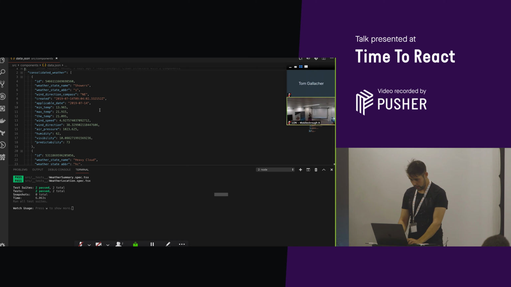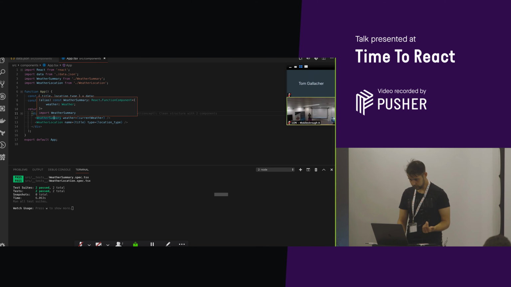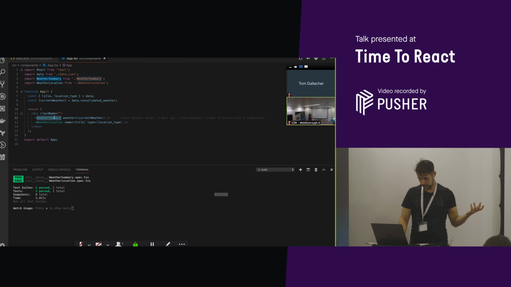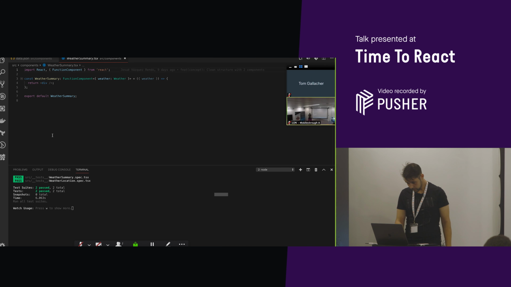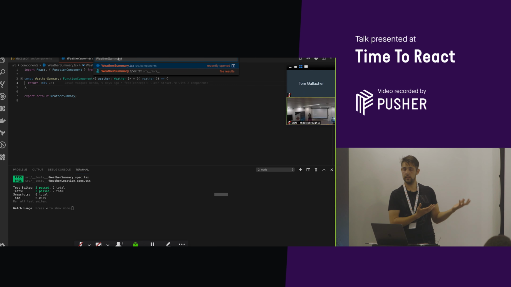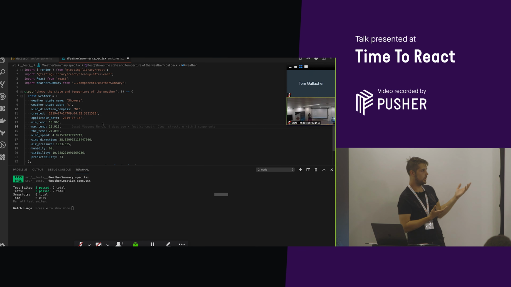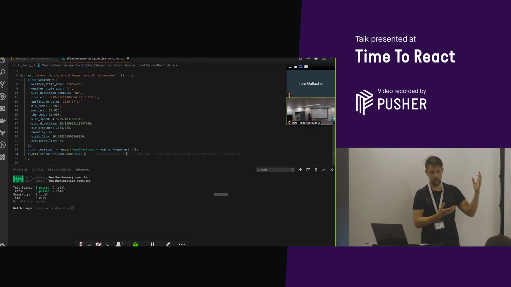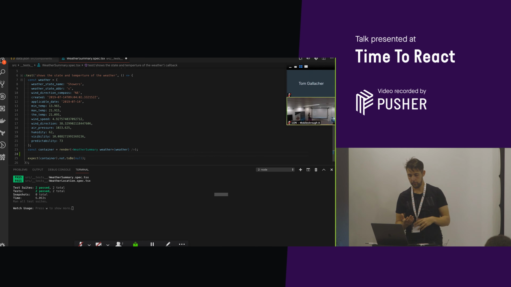So if we go to the app again, let's go to the weather summary component. We see that it's completely empty. And like I said, we are going to go through TDD. We already have a test prepared. What would you like this component to do? Probably it would just render a span with the text of the weather, and an image, and that would be it, right? Cool. So you can do that fairly easily.